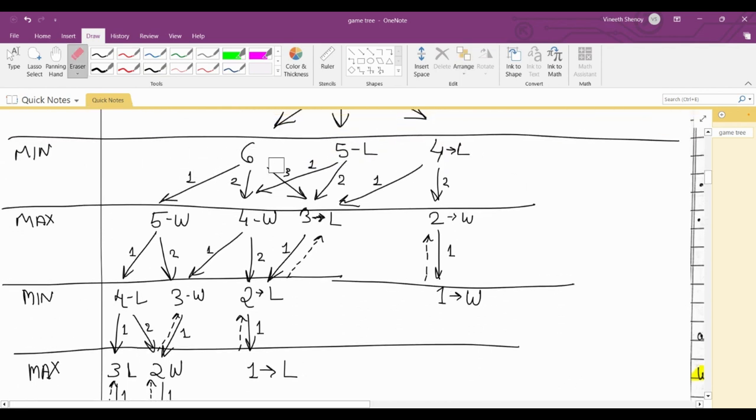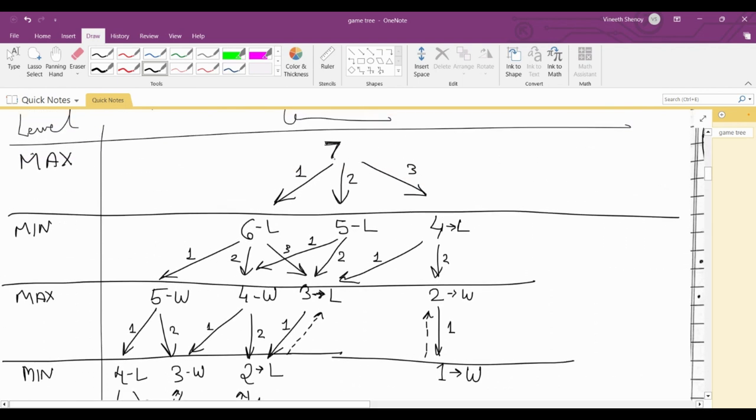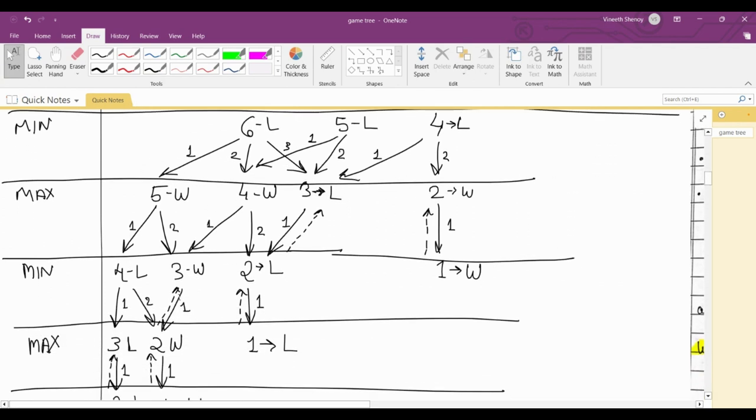Now 6 is at min. So for min to be W, all should be W, which it is not. If you observe, this is W, and here we have an L. So min can win only if all are win, but we have one L here. So 6 will become L. Now all are L, so max over here will be L. And now we finished backward propagation.